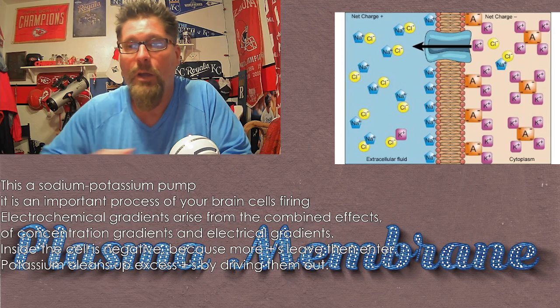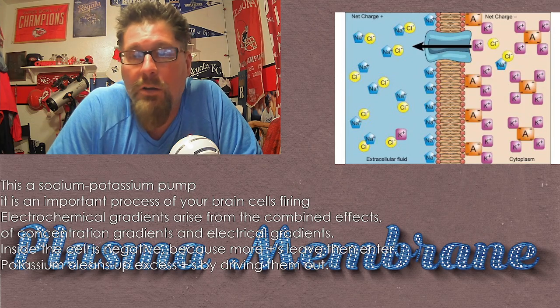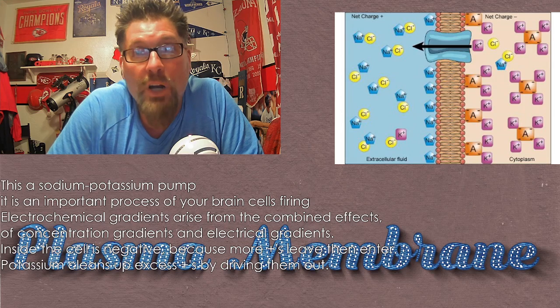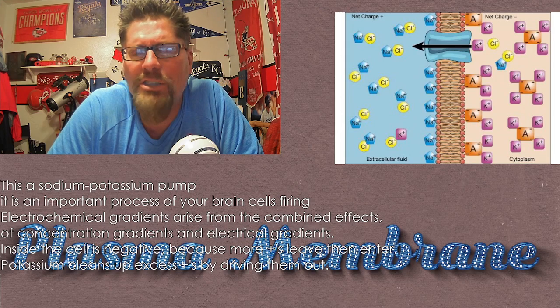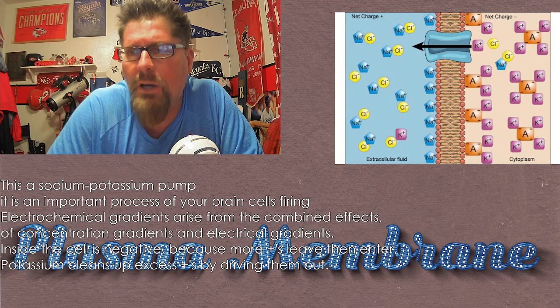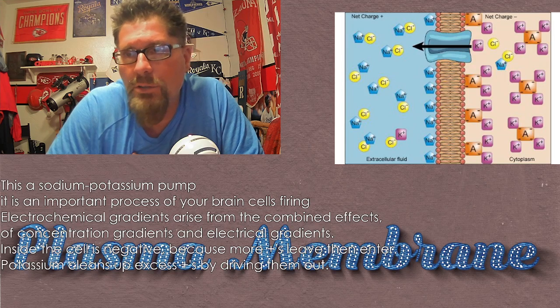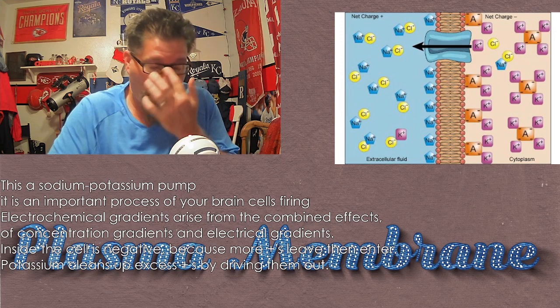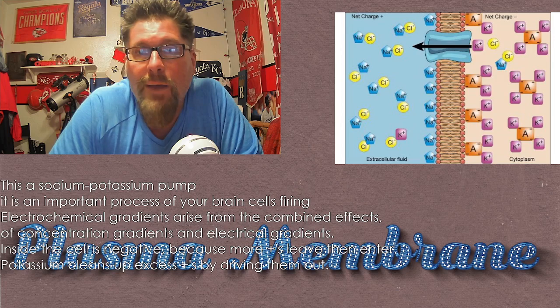So therefore, the outside of the cell is a positive charge, and you can see that at the very top. Now, inside the cell, the very first time I looked at this diagram, 100 years ago, at first glance you're thinking, wait a minute, how could the inside be negative? Look at all those purples. We've got a whole bunch of them there. Just a few A's, a couple of chlorines, even a sodium in there. So you're thinking, how could that be a negative charge?